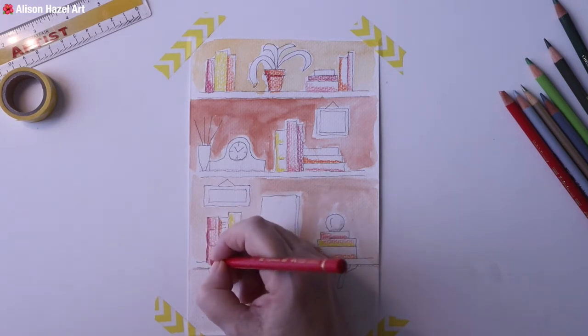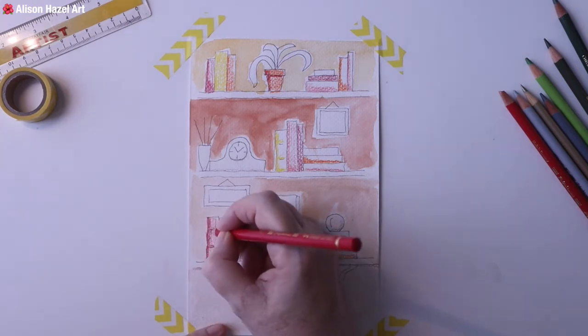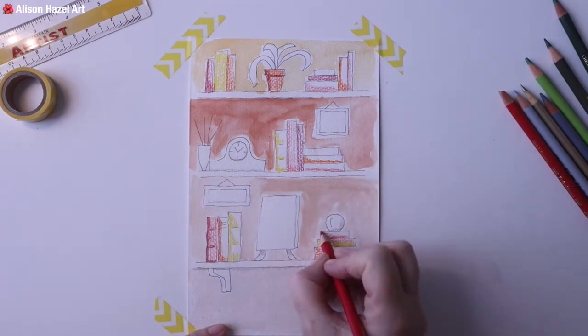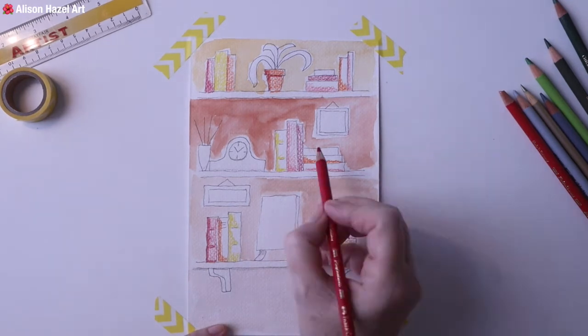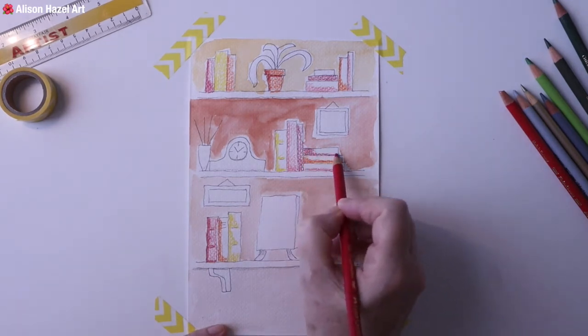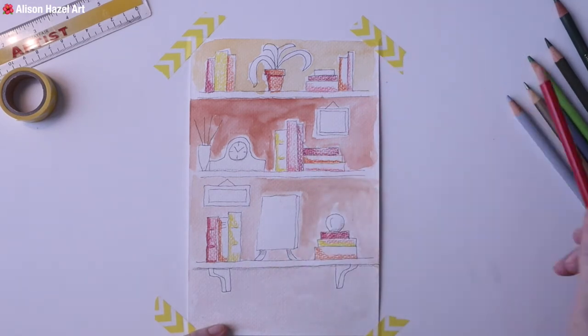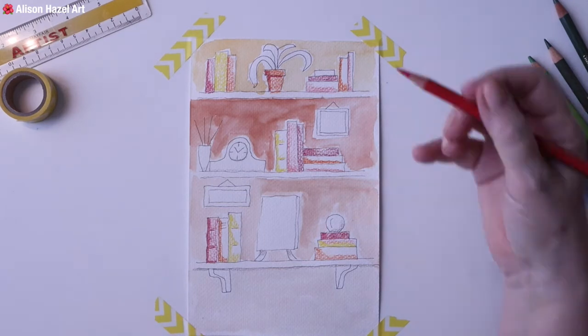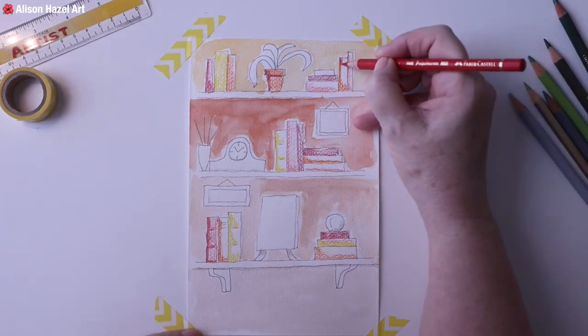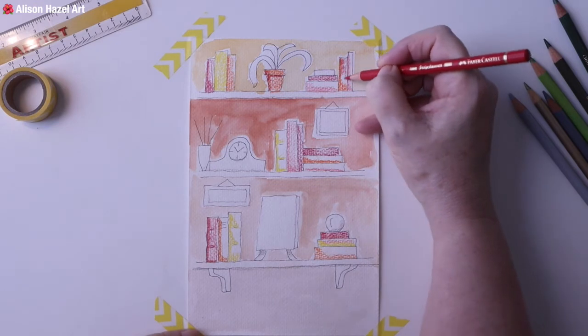Here I've got a richer carmine coming in, and I'm just picking up some more details on the books as we go across. It's really pretty straightforward. And I think when you watch these time-lapse arts, you can see what people have done, and I want to encourage you to do it yourself. I want to, as I said, give you permission. Just start. Don't let people put you off. Don't let your partner or your mother-in-law or somebody like that say, oh, you're not an artist. Why are you wasting your time? That's what children do. I totally disagree.